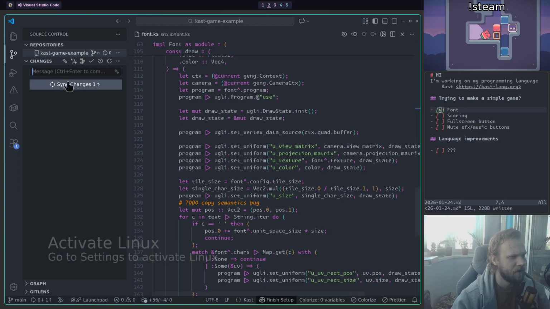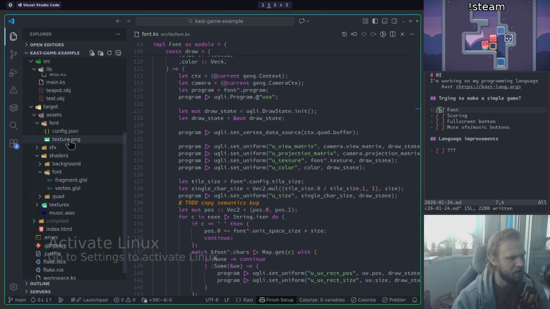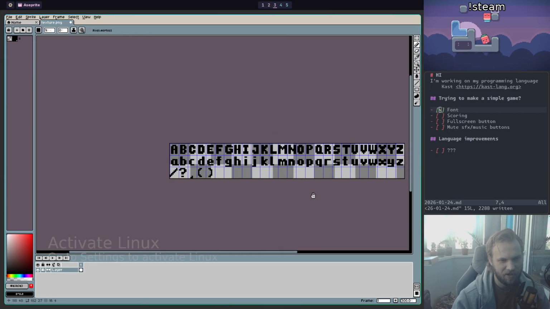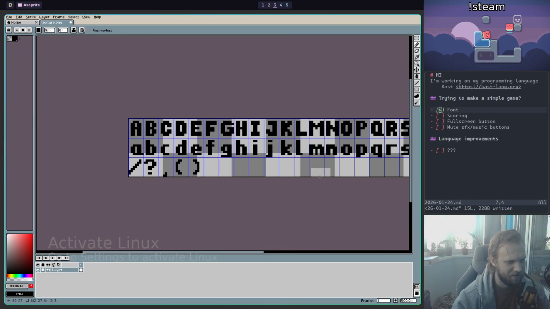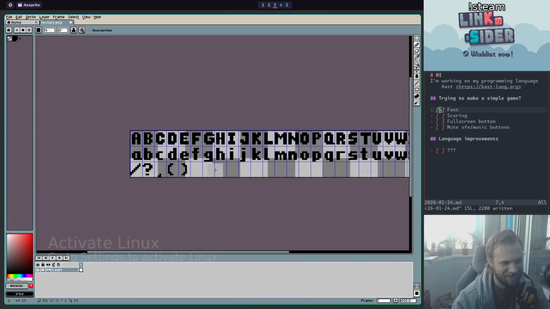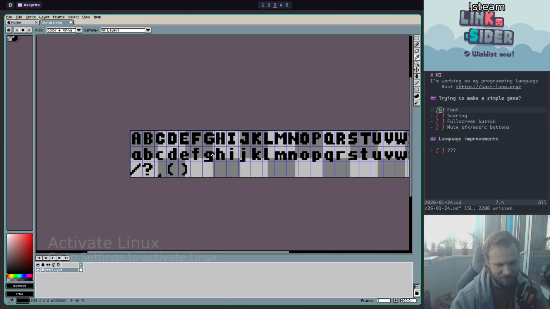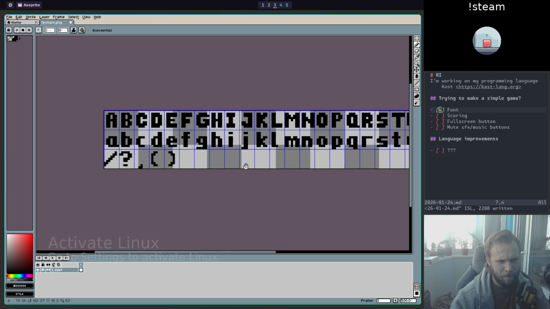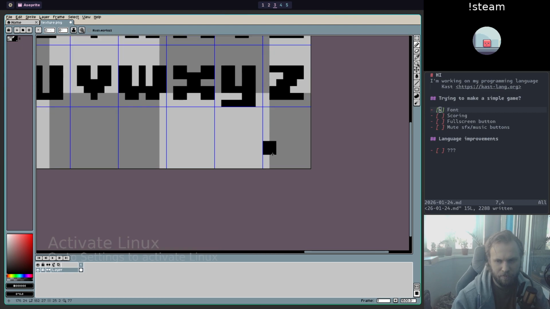Font. Although the font, do I even have the numbers here? I do not even have the numbers, so let's actually implement the numbers. For some reason, I never needed the numbers in the links header, I guess. Bam, bam, bam.